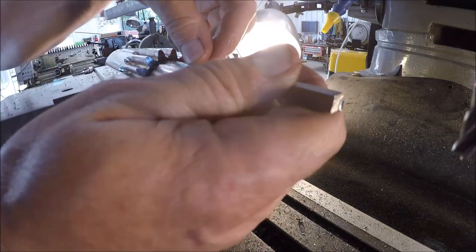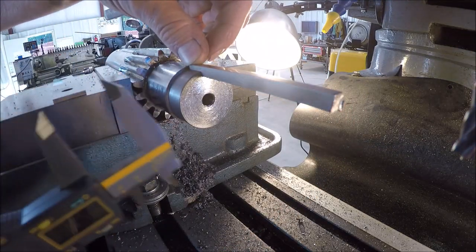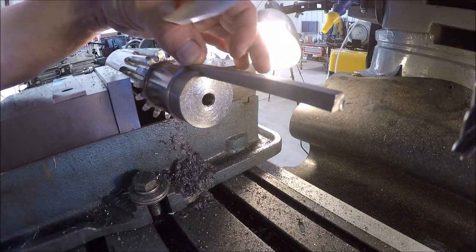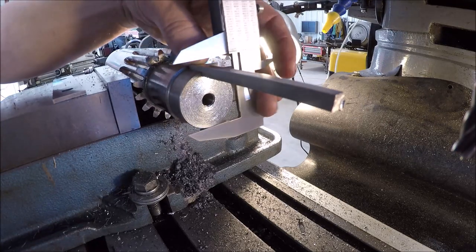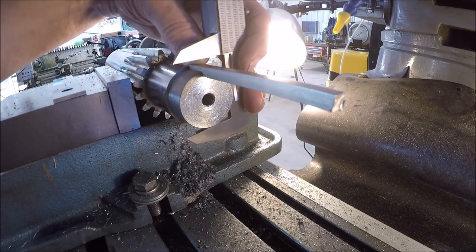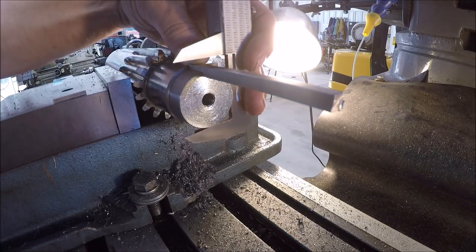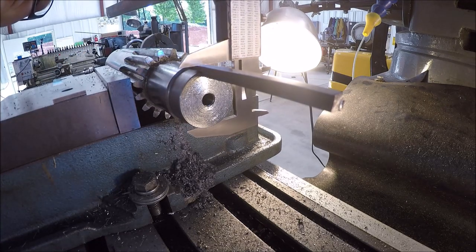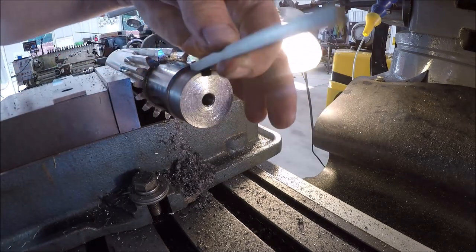Quarter inch key. See if I can do this with you guys in the way. Maybe not. Maybe. Let me get out away from this quill. Yeah, we're good. Sweet.